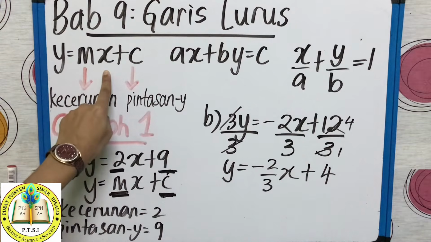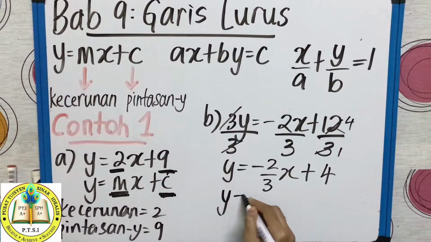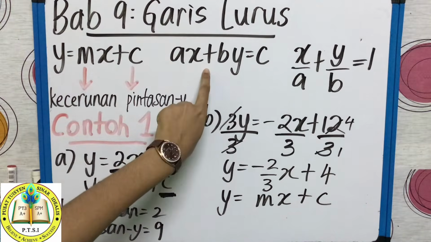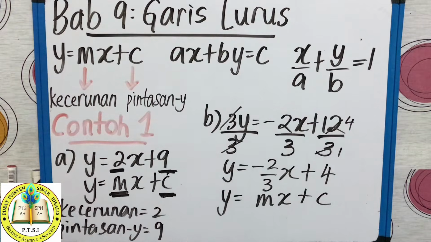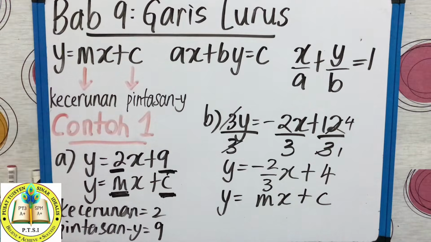So same like this. Y equal mx plus c. So, cikgu tulis di bawah y equal mx plus c. You can compare what? Kamu boleh bandingkan. We haven't go to this form and this form. Bentuk ni dan bentuk ni belum lagi. Now, teacher is just showing the first one. Jelas? So, now after I divide, sebab cikgu tak nak y tu ada nombor lain. So, I divide that. Then you got this. Now you compare. Bandingkan. M sama dengan berapa? Negative 2 over 3.